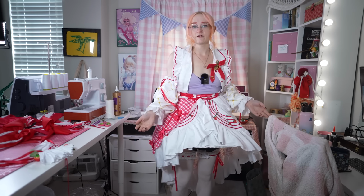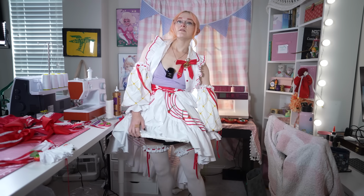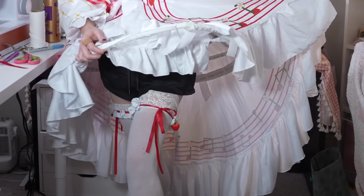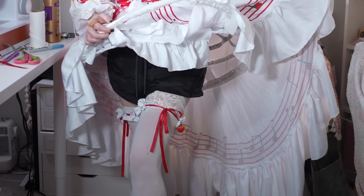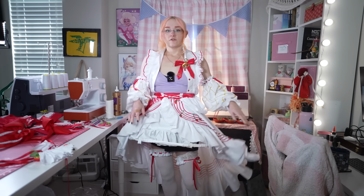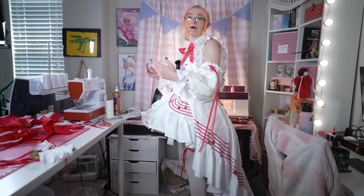It's definitely a lot lighter than my cosplay, I'll give it that. But again, this is unlined. So as you can see on the back, you can A, see the pattern right through it, and B, see all of that serging on the inside. So that's not super high quality, but I will say I like this ruffle better than mine. I don't like my ruffle. But yeah, here's $12 Goodwill Miku.